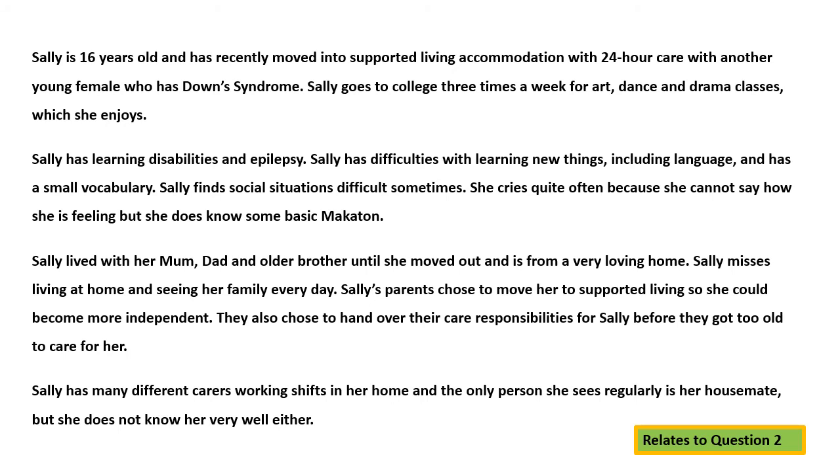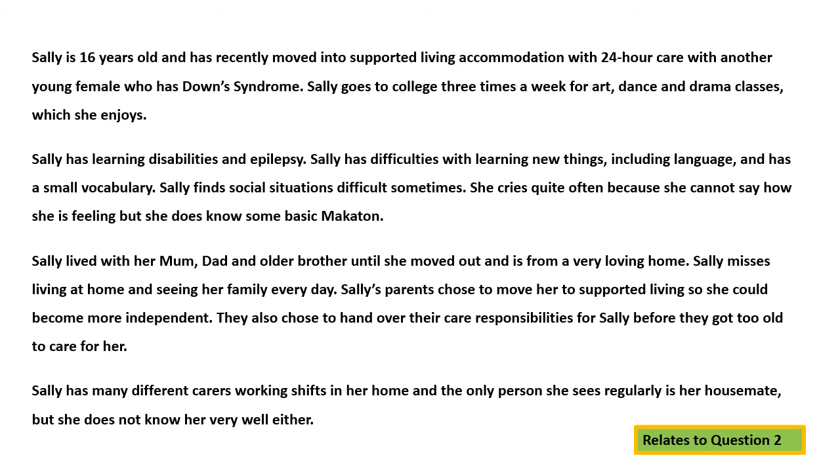Sally has difficulties with learning new things, including language, and has a small vocabulary. Sally finds social situations difficult sometimes. She cries quite often because she cannot say how she is feeling, but she does know some basic Makaton. Sally lived with her mum, dad and older brother until she moved out and is from a very loving home. Sally misses living at home and seeing her family every day.